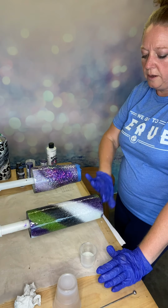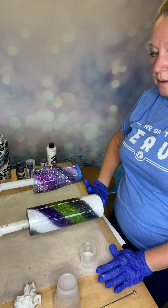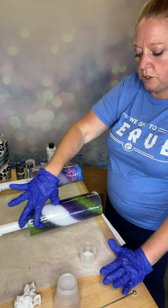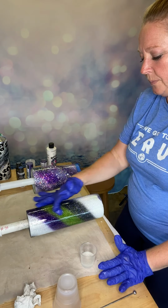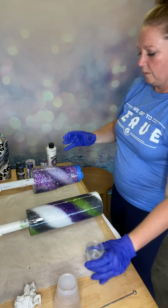Definitely, I suggest, and the makers of epoxy suggest, you wear a mask. I am in my garage with the garage door open, but I would highly suggest wearing a mask anytime you mess with epoxy. And gloves, always gloves. Okay, I can feel that I've got a good coat all over, so I'm gonna leave that one alone.